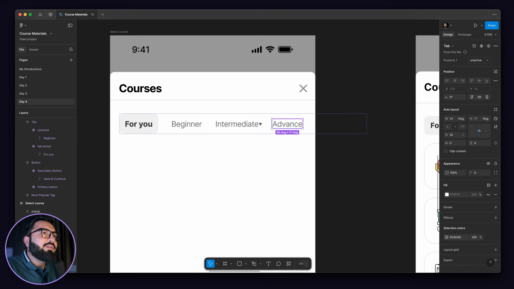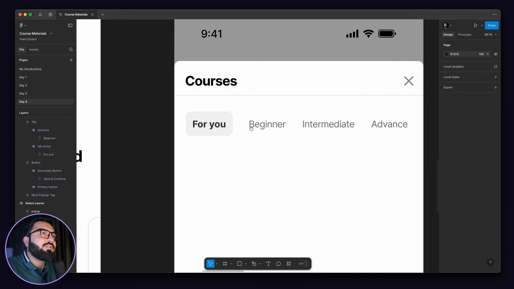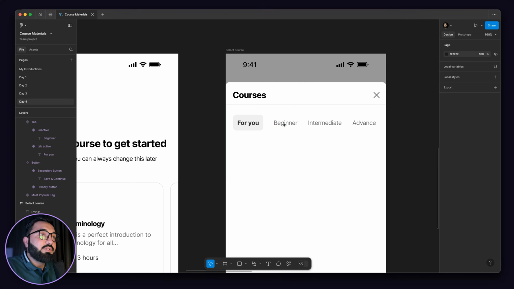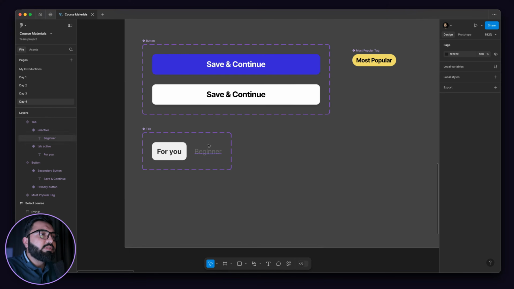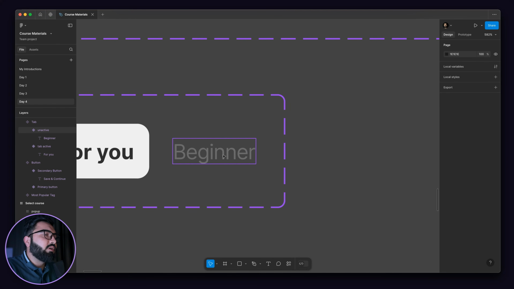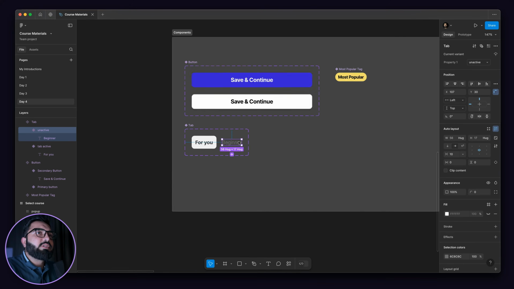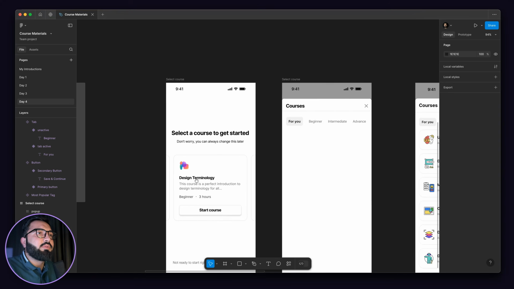Oh my god, I am a superhero. I'm a superhero. Wow, this problem is resolved. So what was the reason? You knew it. Now you know the reason: we forgot to give it auto layout. This was just a text. So this is the reason we need to find a solution for each and every problem we are getting.